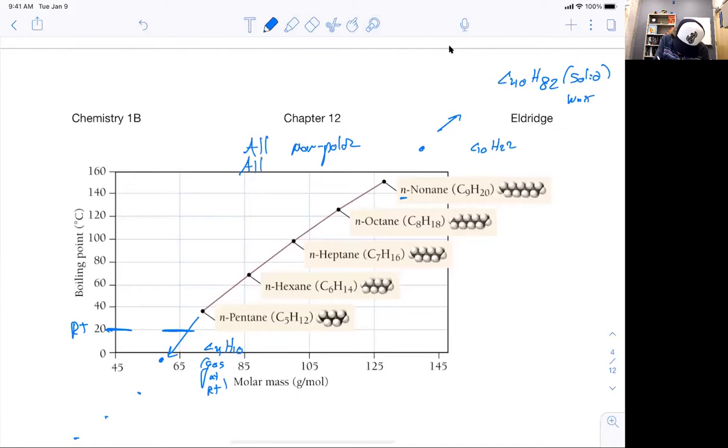They're all linear. They all have the same general shape, but again, bigger, more atoms, more electrons, more opportunities for dispersion forces, the tighter they get held together. So even though dispersion forces are the weakest of all of our intermolecular forces, if you have enough atoms, if you have enough opportunities for dispersion forces, they can get glued together and get locked into that solid phase.